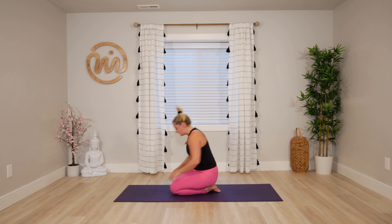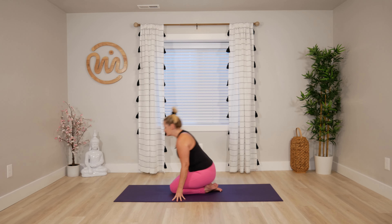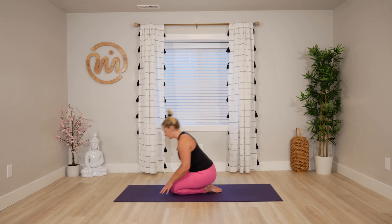Gently lower down to the knees. Have a seat on the shins. Close today with hands to the tops of the thighs. Take a moment to let the energy settle. Find a seat at the top of your mat. Hands to heart center, gaze down to the fingertips or close the eyes. From the bottom of my heart to yours, thank you for allowing me to be your guide today. Hands to our lips — may our words always be kind and true. Hands to the center of our eyebrows, center of intuition and divine light. The highest in me honors the highest in you. Together we are one. Namaste.